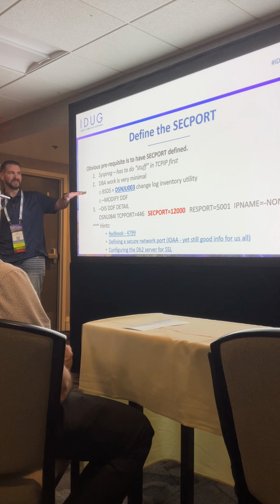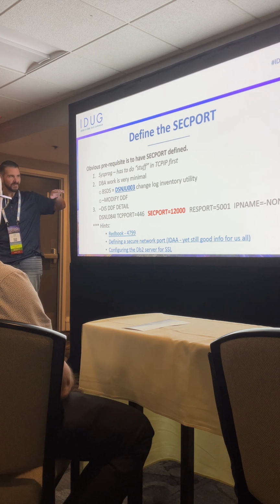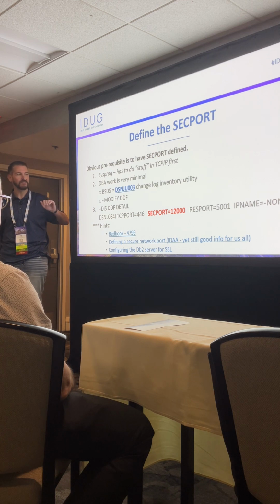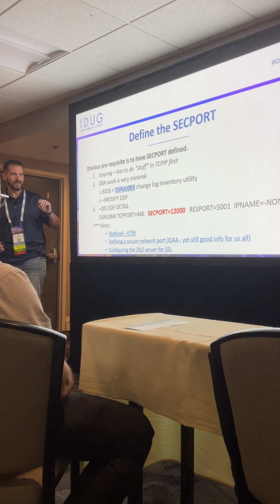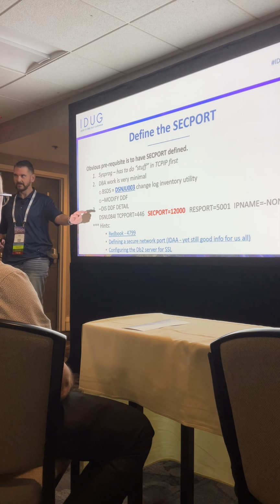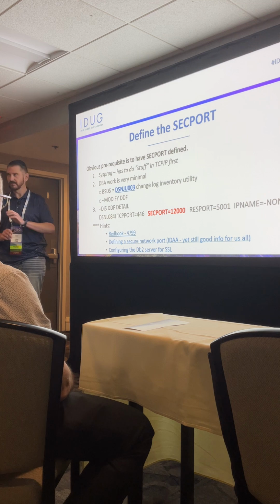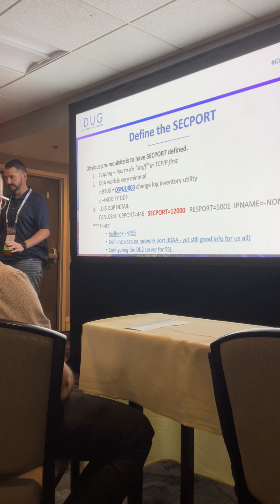I did do the BSDS work in 2018 to get the secure port out there. Another avenue you have is MODIFY DDF. The entire goal of your project by the time you're done is that your TCP port should equal your secure port. Okay? If you're totally clueless at this point, here are some hints. If you don't know where to go, here are a few documents I found that may get you started. Okay?